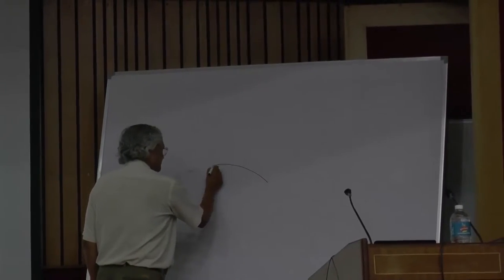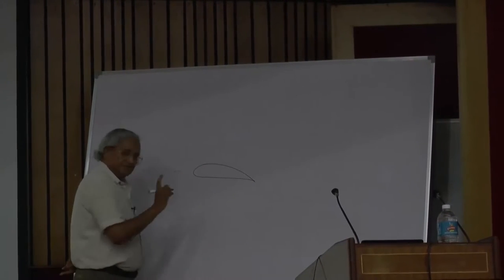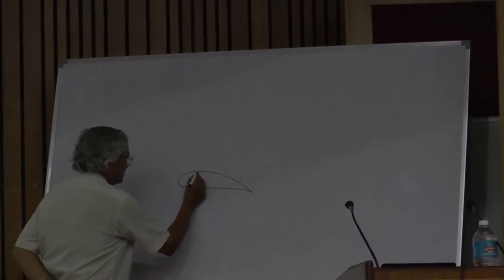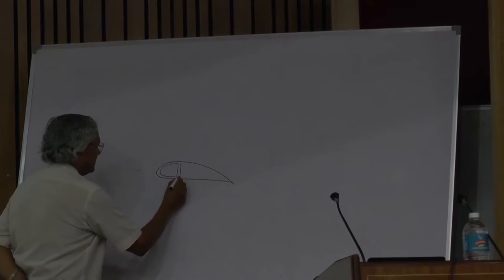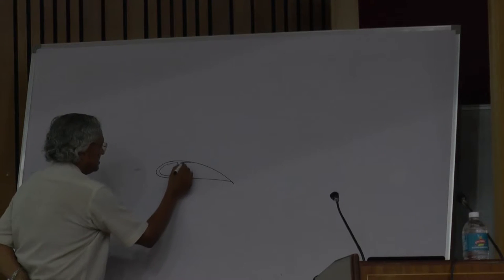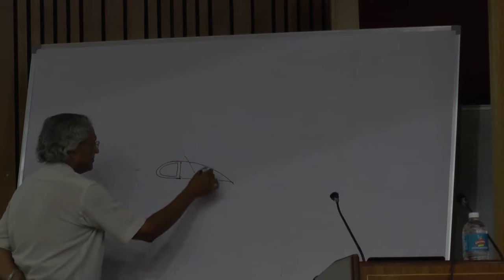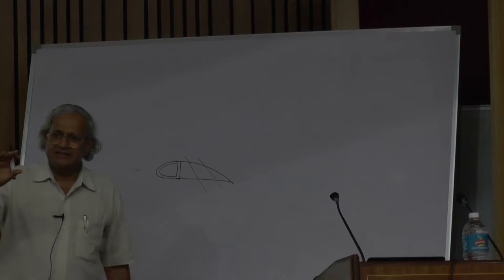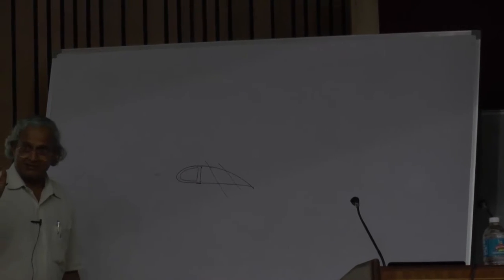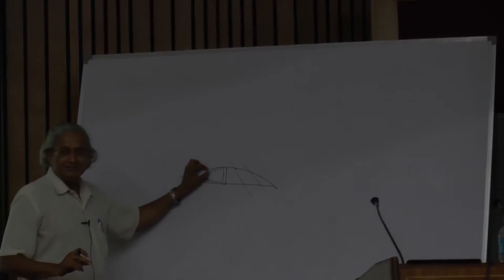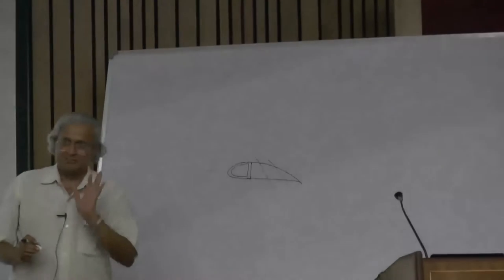See, I have blades. This is like this. If it is a metallic blade, what they do is they put a thick wall structure. The trailing edge portion, this portion, is a very thin plate with a honeycomb structure. This is solid; in the sense, this is hollow, and this is a thick wall structure. It goes through and through. This is a metal blade.